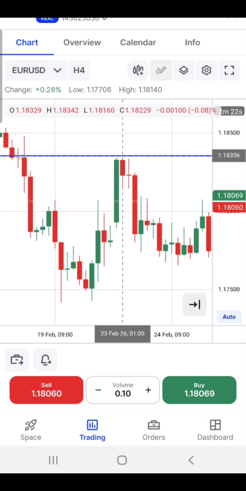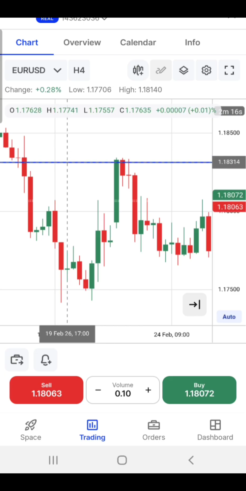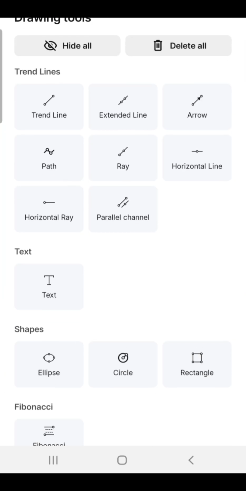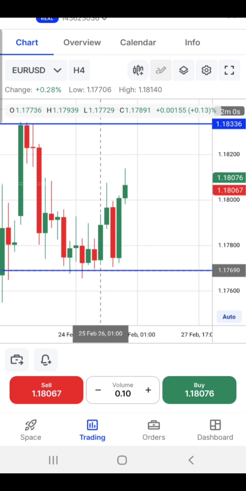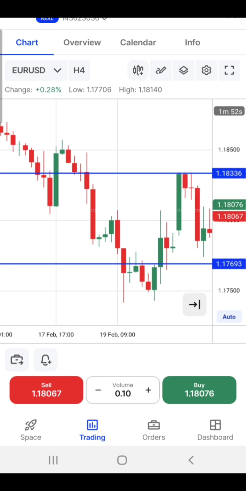Let me keep it at a point of interest, a psychological level where this market that is moving here might possibly stop. So I'll keep it there. That's line. So let me take another horizontal line. See, I'm now taking the same line again. I want to keep it here. Now why I'm keeping it there, I'm not actually analyzing the market now, I'm just showing you those lines. You will know what to do. So that is it.